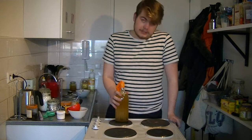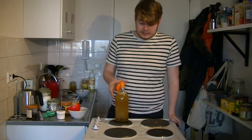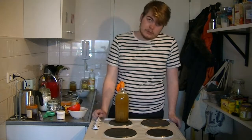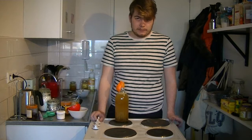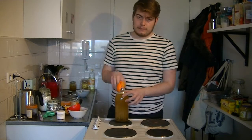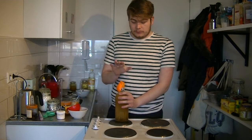This is 1 liter of homemade mead. Now, as soon as it will start to ferment, because now it's just past the wake up stages and it's going to start in about an hour, you're going to notice that the balloon is going to inflate. When the balloon deflates again, and this will take between 1 and 2 weeks, that will mean that it's close to done.